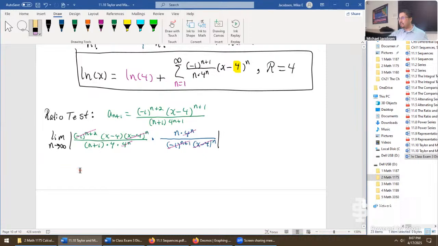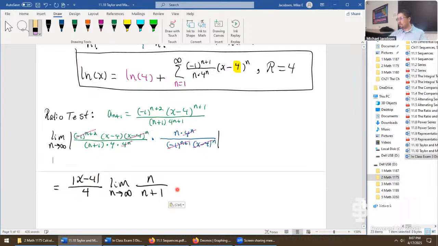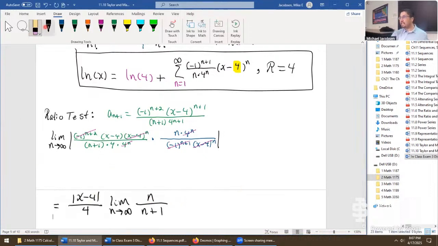So before getting to that line, you could take an intermediate step that would look like this. x-4 would have absolute value attached to it. So I'm going to take it out like we did on the last step. The absolute value of 4 is still just a 4, so that would stay inside. And here's that step in the middle. Take the limit as n goes to infinity. And there is a form of cancellation going on with this.